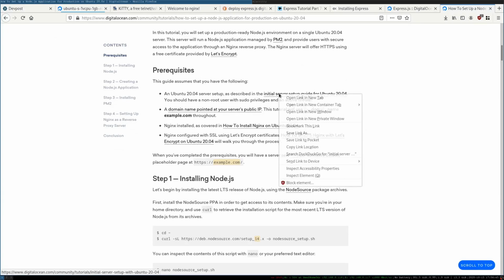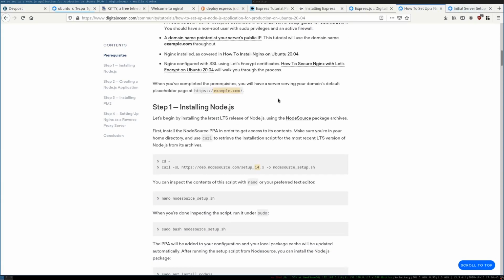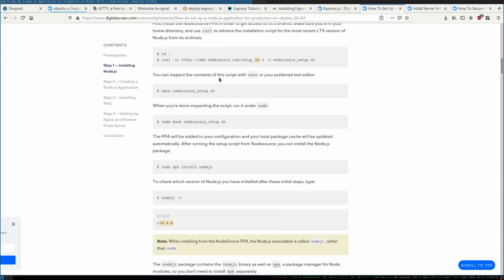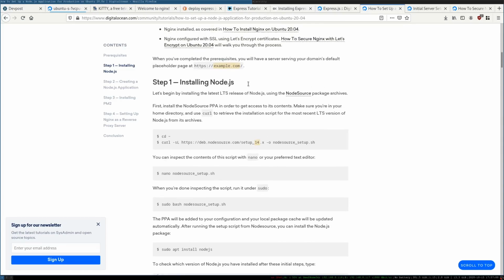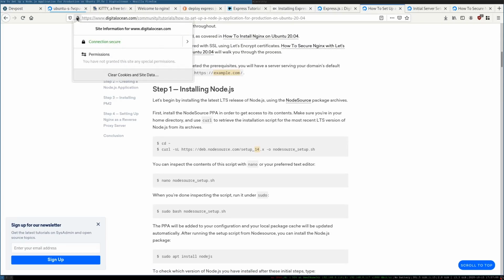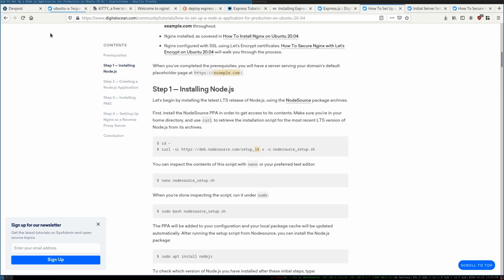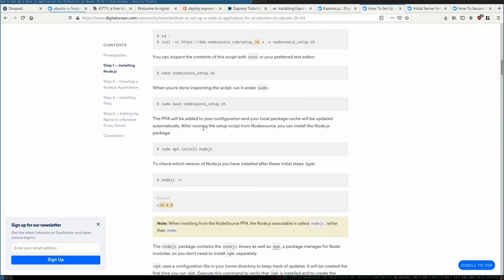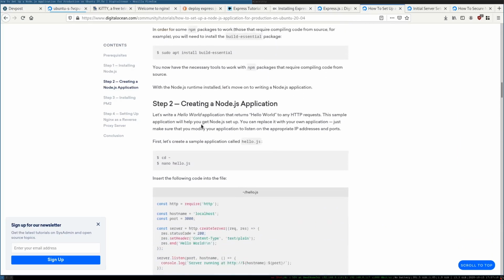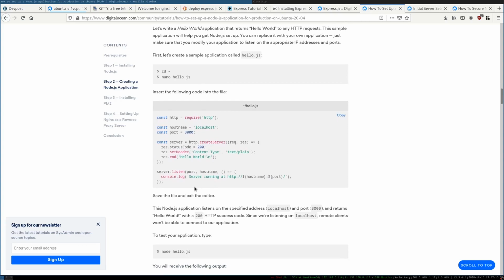So we can look at the initial server setup later. We installed Nginx. Let's see if we can do Let's Encrypt. Maybe not. Let's Encrypt gets you free HTTPS, so it'll get you that secure connection and this HTTPS right here. We don't really need it for our app for the hackathon, but it would be cool. So we already installed Node.js. Let's just copy and paste their application.